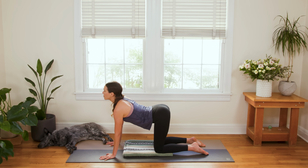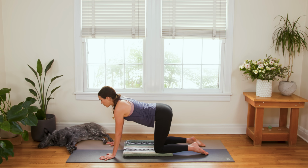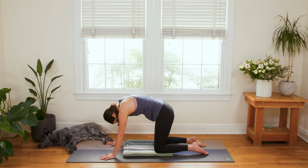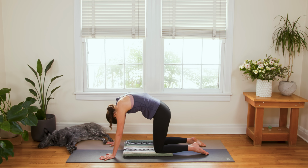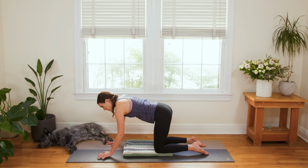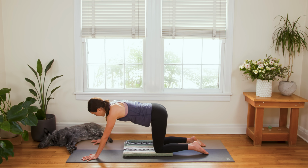Open the chest, look forward, tailbone up towards the sky, and then exhale, reverse it. Slow and steady. We're moving the energy that runs up and down the spine. Beautiful. Inhale to a nice neutral spine. Listen carefully. You're going to walk the hands forward.